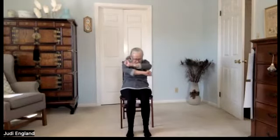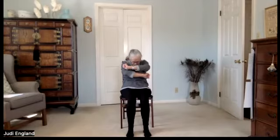So taking your elbows out to the side, let's inhale and bring the chest forward, elbows back, head looks up. And then exhale, round your back, tuck your chin, roll off your sit bones. Open and close. So notice if there's any morning stiffness there. Try not to push too hard into it. We're just getting started.